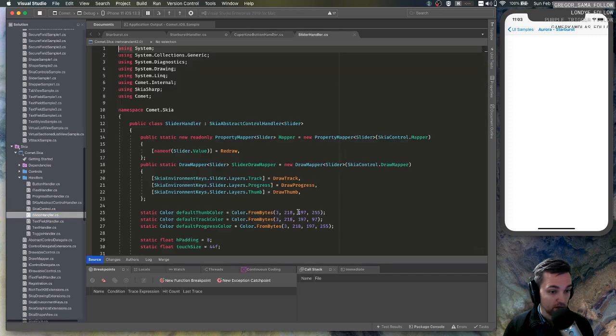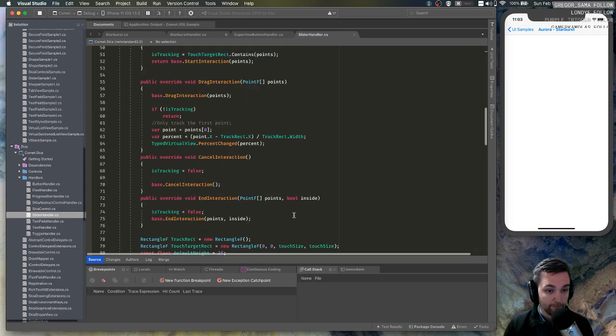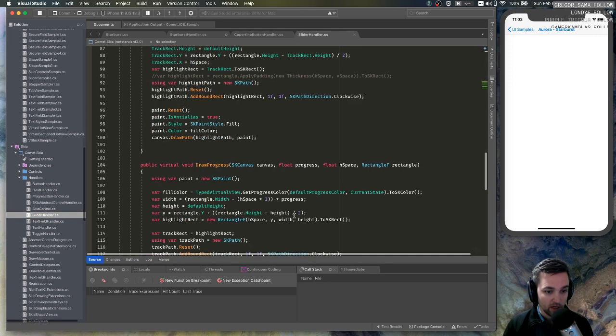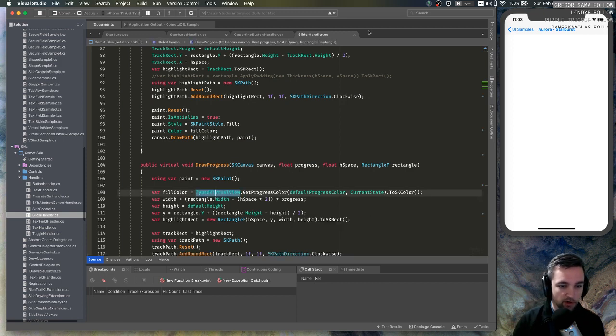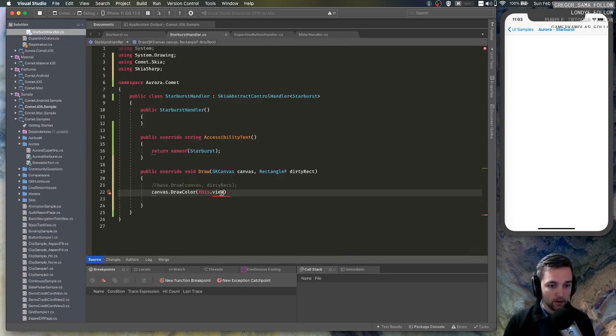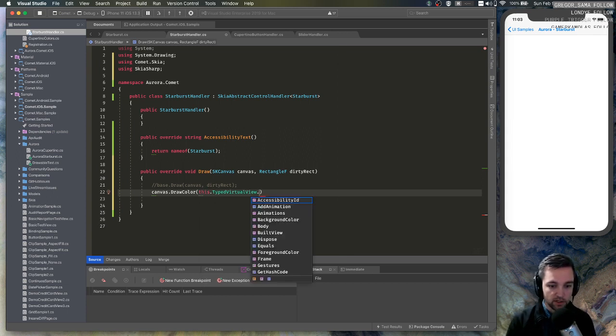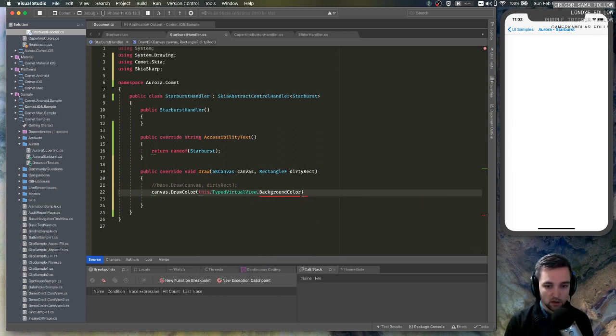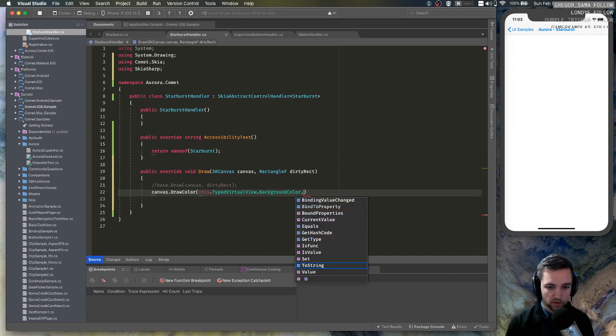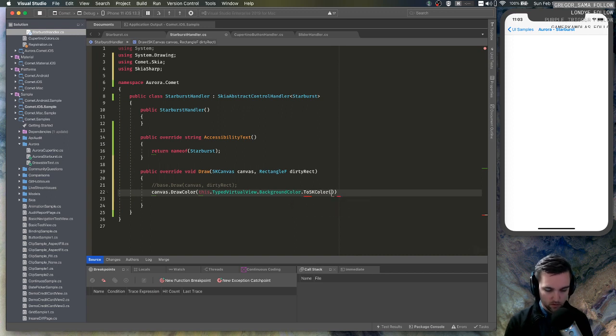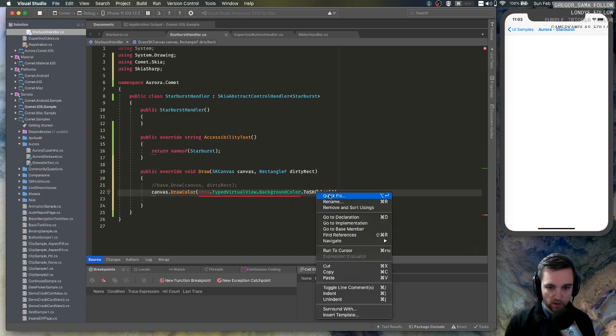We'll look at the slider handler because I know it's got some good stuff going on in it. We need to look at, I think, the typed virtual view. There we go, cool, that's the one we want. Typed virtual view dot background color. This is a Comet color, so we need to do two. We have something we could do like that.